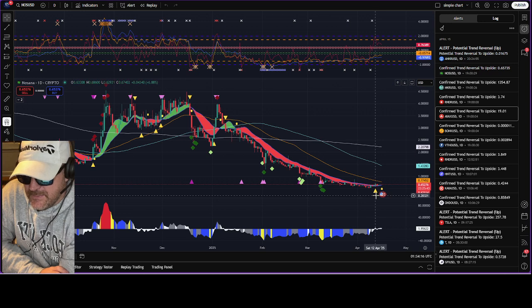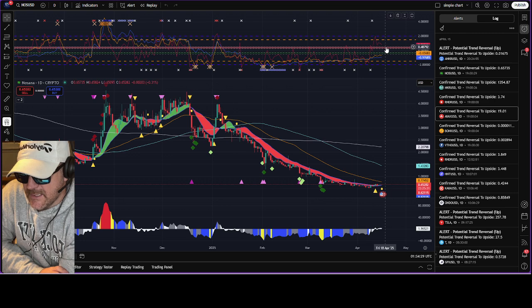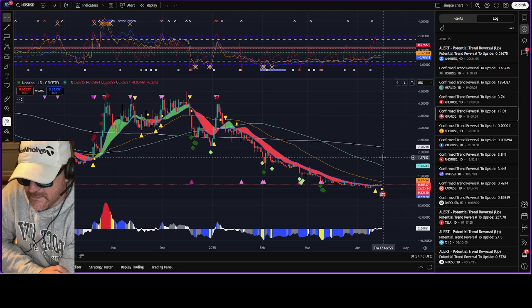And typically, you'll see we had the potential trend reversal and now we're getting the confirmation. Now, the only thing I would tread carefully on here is our red indicator up here in our mean reversion data. It hit the extreme levels, then came back down. We really need that to stay above that solid red zone. If it does, then the orange and blue lines will likely continue upward and penetrate that opportunity zone, and that's really when we can get some fireworks.